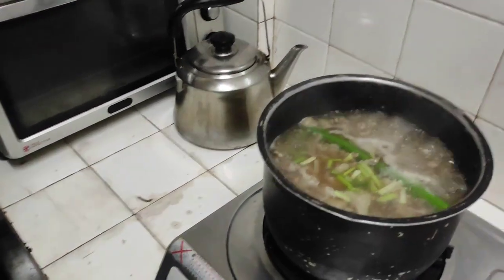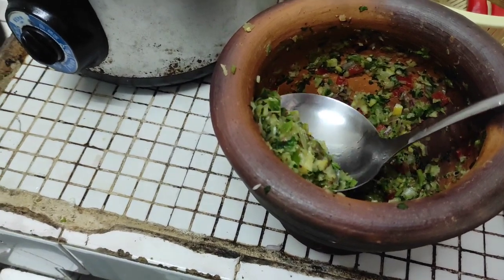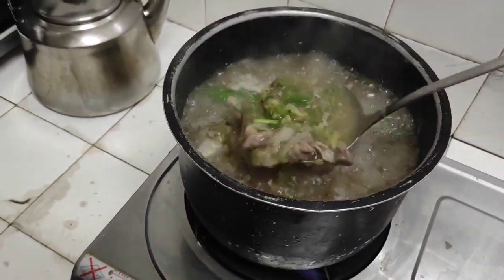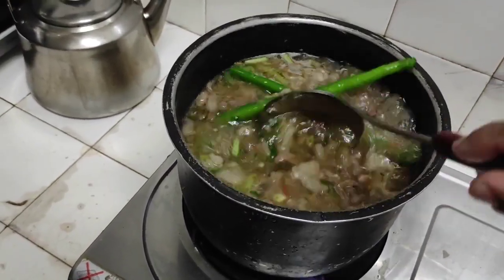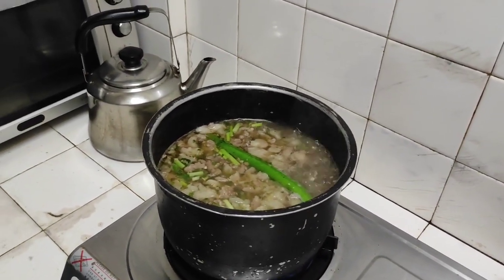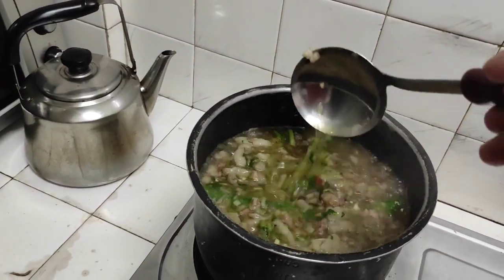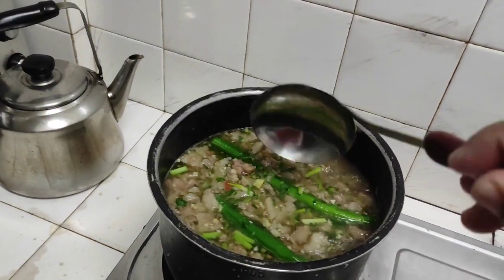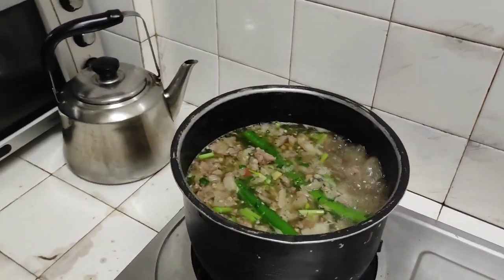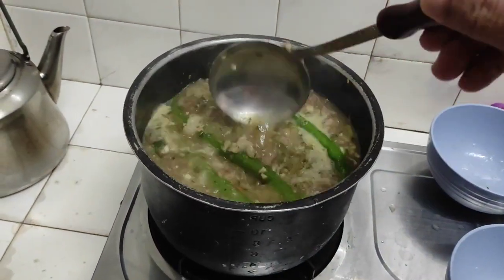Now it's boiling, so we will get some of this one and put it little by little. Okay, the paste there. See, it will produce the aroma of the papaitan, and the leafy taste of the papaitan. Looks like the original one, you know. I will put two first, then we will taste. If the green chili is cooked, we will put the calamansi juice. Now it's done. I will switch off the fire and we can garnish it.